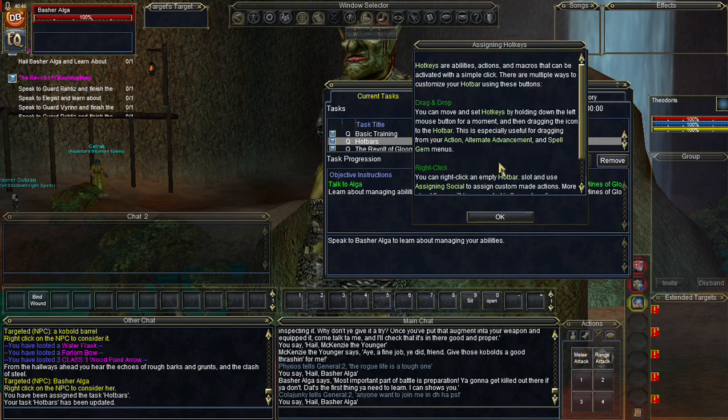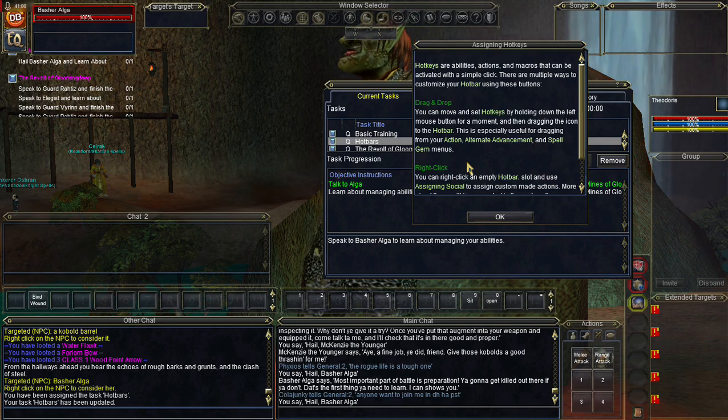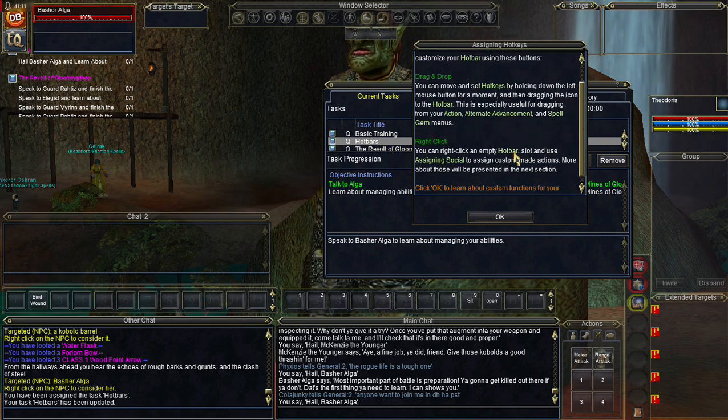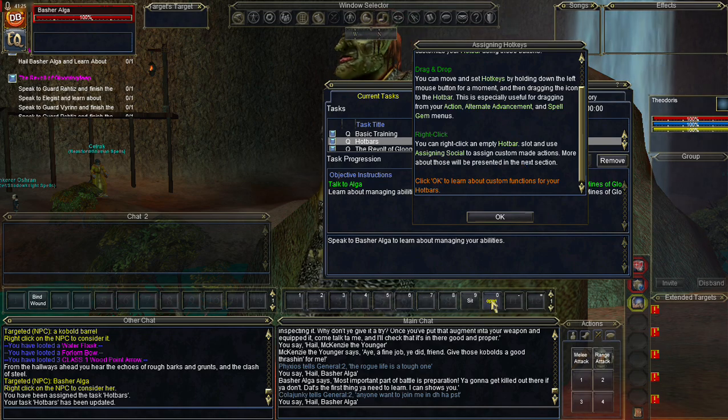Hotkeys are abilities and actions and macros that can be activated with a simple click. There are multiple ways to customize your hotbar using these buttons. Drag and drop. You can move and set hotkeys by holding down the left mouse button for a moment, then dragging the icon to the hotbar. It is especially useful for dragging from your action, alternate advancement, and spell gem menus. These are spell gem menus. You can right click an empty hotbar slot and use assign social to assign custom made actions. More about those will be presented in the next section. This thing here that I have there.